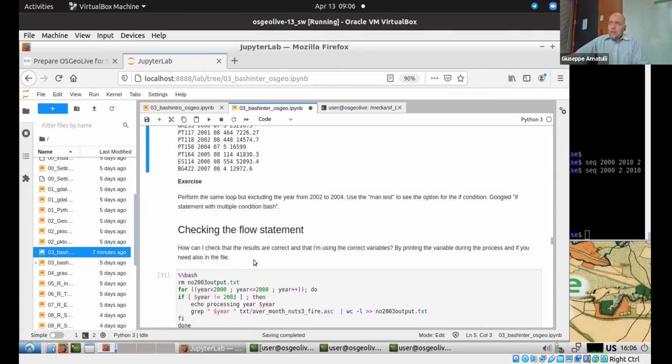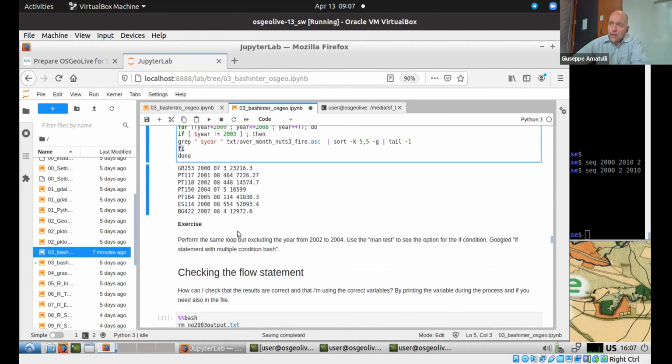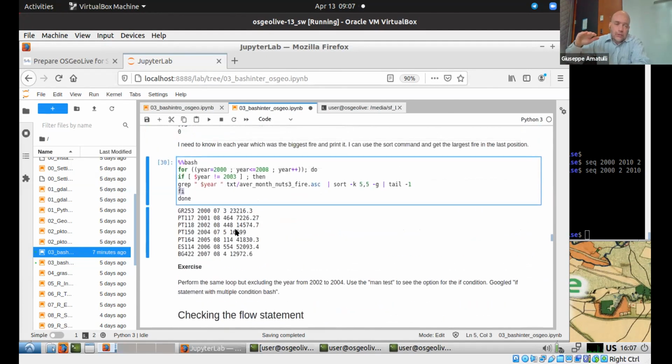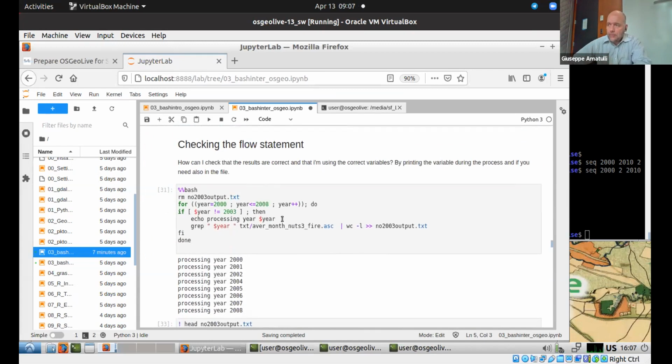Something also very important is to check what the computer is doing during a for loop, especially when the for loop is long. Because as we can see over here, it was going to give us the result just in the end. So there are a few ways.